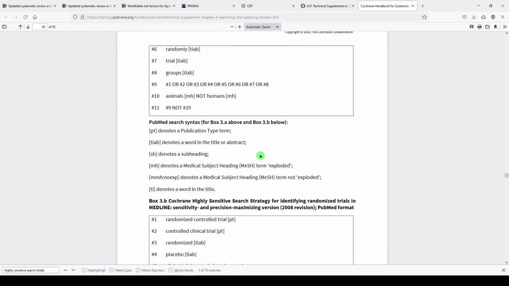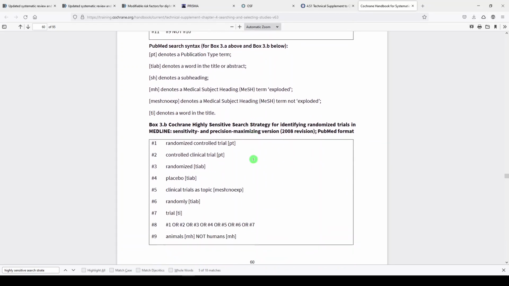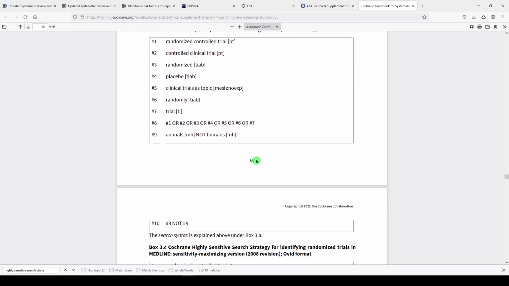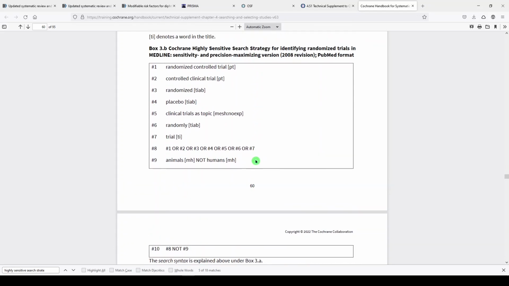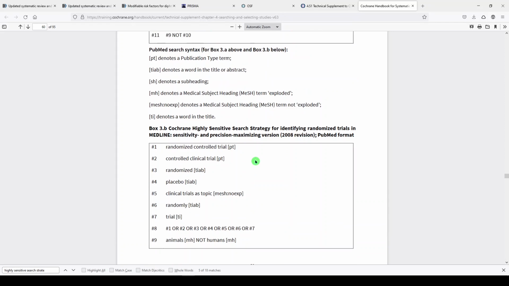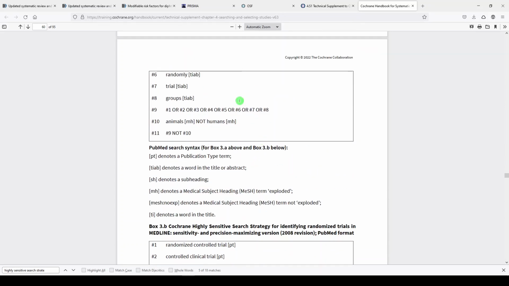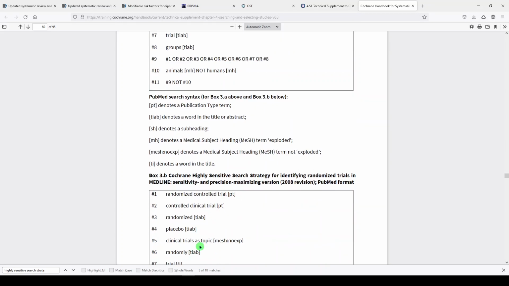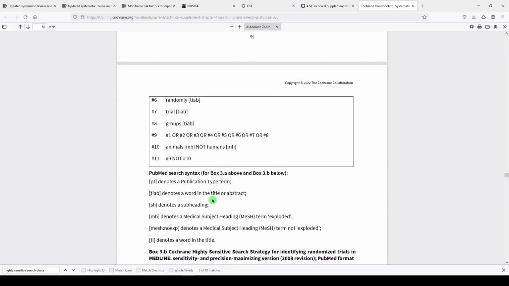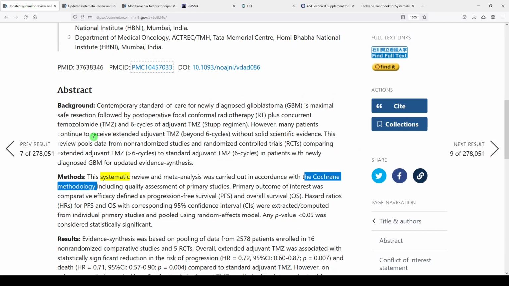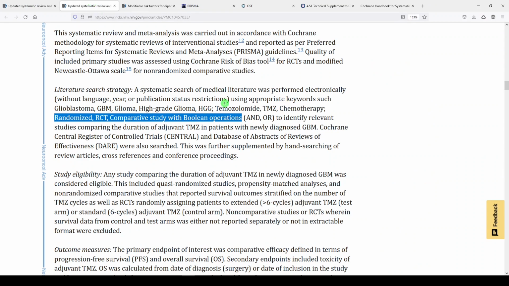And also, if you are a searcher who knows how to search, then you can translate it into Medline. So I won't spend a lot of time on this, but yeah, if you are limiting your review to RCTs, then this is the filter you should use. One of these filters, sensitivity and precision maximizing or sensitivity maximizing. You should pick one of these. Anyway, let's go back to this article.